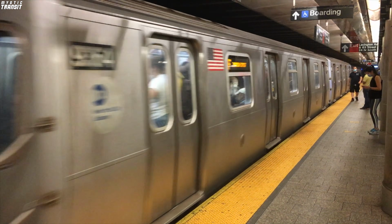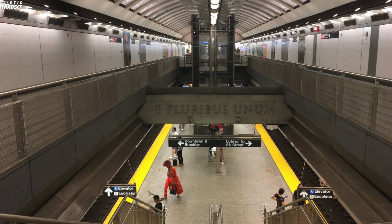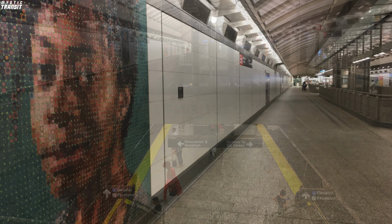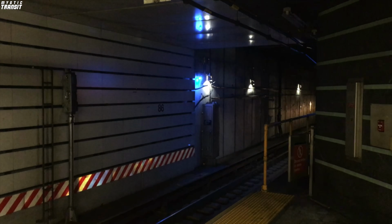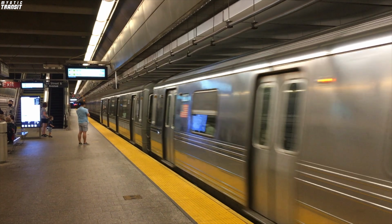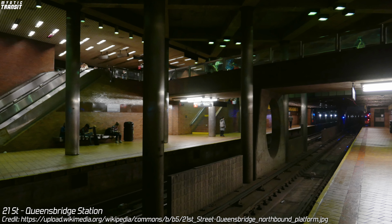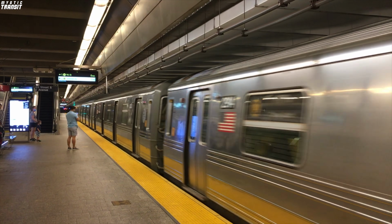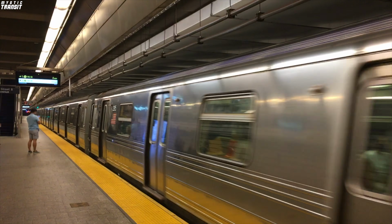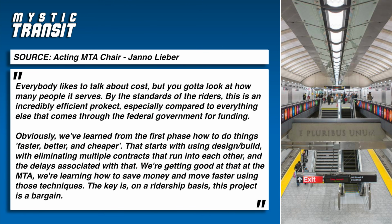As of recently, the MTA seems to be obsessed with building deep-level grand stations with huge mezzanines and extremely wide island platforms. I've never been a fan of this design, and I think this is because it makes all of the stations on the line look so similar and not have any distinct qualities. Where in other parts of the system, you can see relatively new stations with unique designs, like 21st Street Queensbridge on the F or Jamaica Van Wyck on the E, these stations all look the same and cost much more as well.